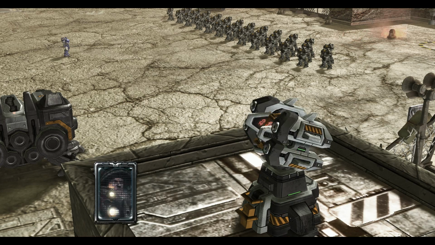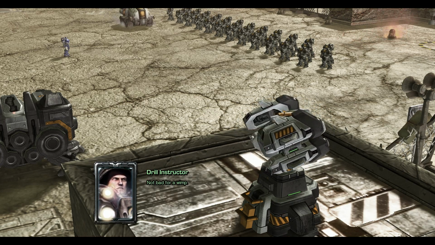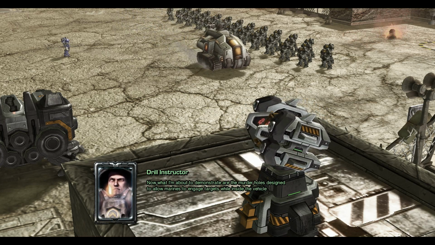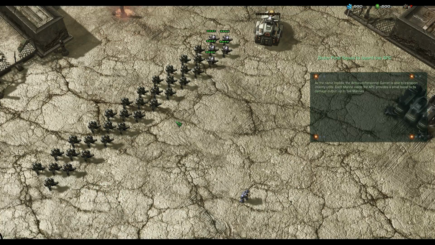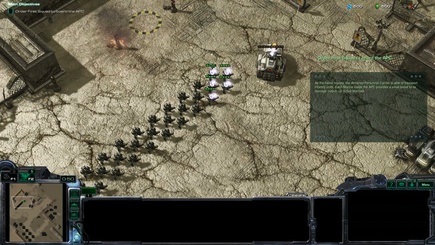Neat. Not bad for a wimp. I'm a giant vehicle. Now what I'm about to demonstrate are the murder holes designed to allow Marines to engage targets while inside the vehicle. First squad, get in that APC. As the name implies, the APC is able to transport infantry units. Each Marine inside the APC provides a small boost to its damage output, up to 5 Marines.